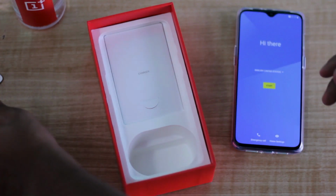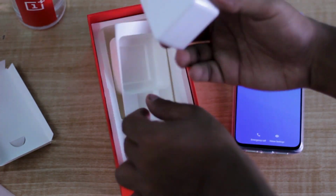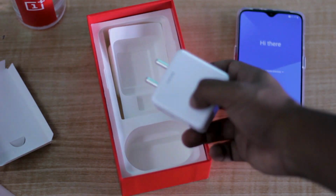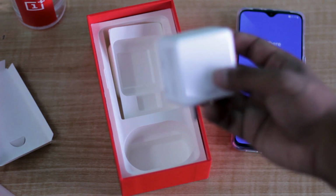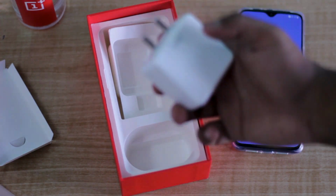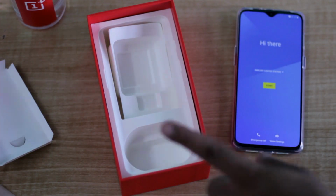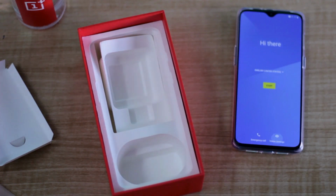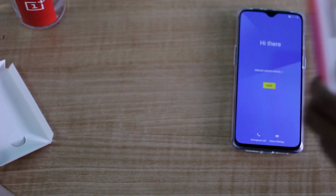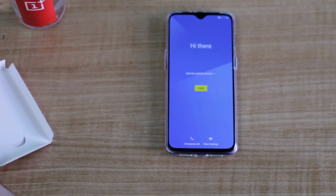protectors pre-applied. Here we have the Dash 20-watt Dash charger that we got with the OnePlus 6T, I believe, and with the OnePlus 7 Pro we get a 30-watt Warp Charger. Okay, so that's not a big deal because this phone has a lower battery, so it can charge pretty fast. Okay, so the phone has booted up, and I will set things up.